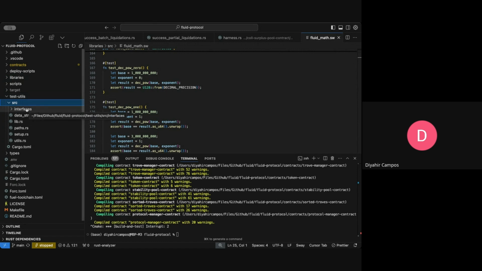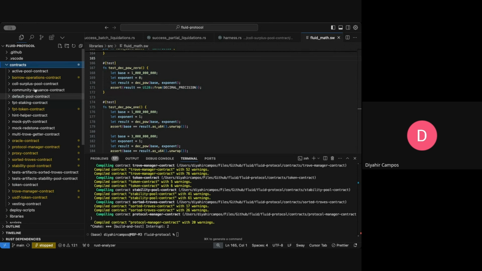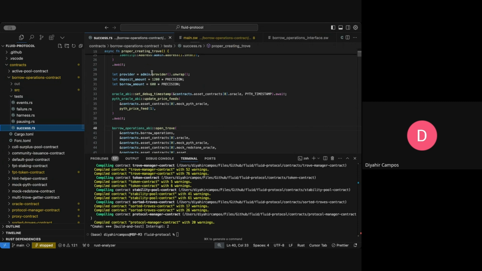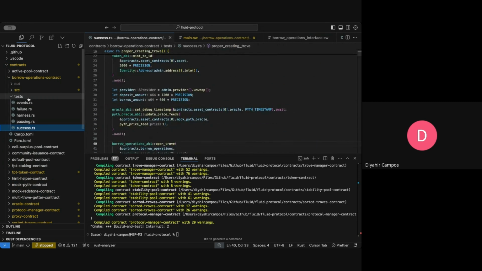So the tests are largely written in Rust. There are some regression tests in Sway, but primarily, here I can open an example, the tests are written in Rust.